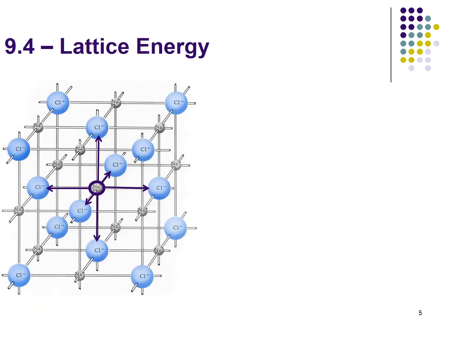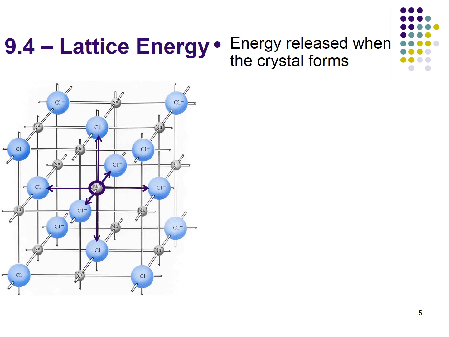So moving on to some ionic. We'll talk about ionic bonding in class, but on the video we're going to talk about lattice energy. Lattice energy is the amount of energy released when an ionic bond forms. So here's our structure of sodium cations bonded to chlorine anions. And notice that each sodium is completely surrounded by chlorines, or we can look at it from the other perspective: each chlorine is completely surrounded by sodiums. This is going to make it very stable. It's exothermic, so as the energy is released, that's the lattice energy. That's the energy that we're going to calculate.